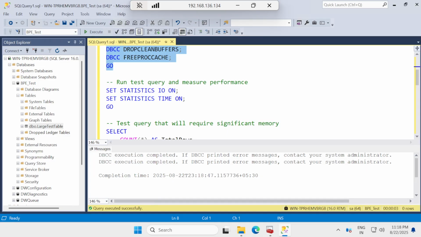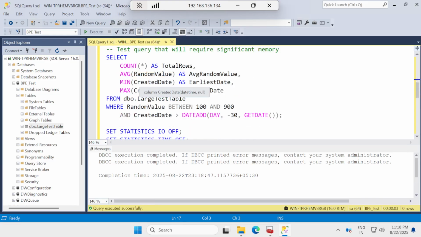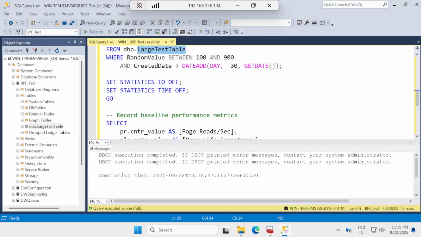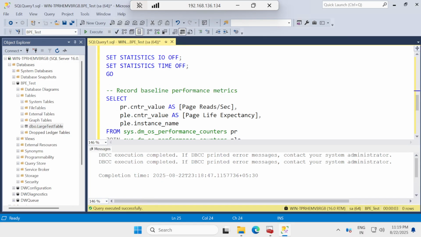Okay, this one completed. Now run the query and measure the performance. So SET STATISTICS IO ON and TIME ON. Then we'll run the query: SELECT COUNT(*) as total rows, then the average of the random value, and the create date as the latest date, from the table, where the value is between 100 and 900, and then STATISTICS IO OFF and TIME OFF.